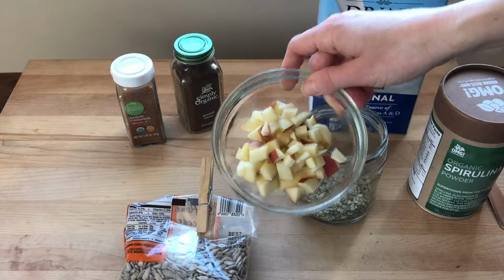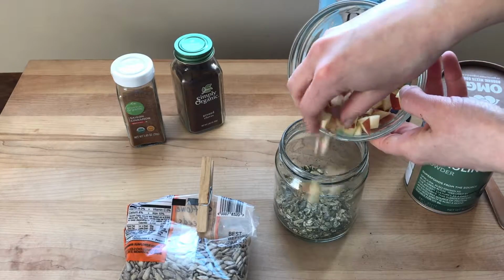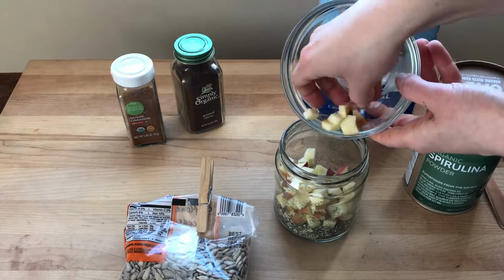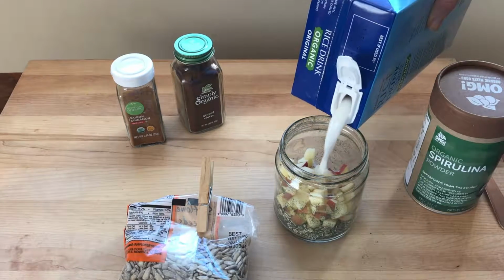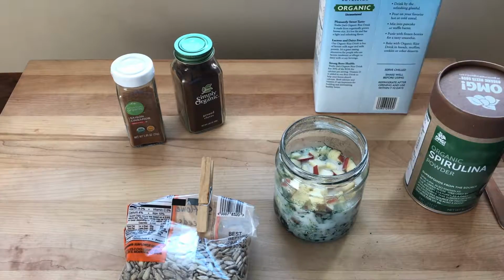Then I decided to use a half of an apple just chopped up into small pieces as my natural sweetener, but you could use any favorite fruit that you have, like banana or berries. And then just top it with about 2/3 of a cup of your favorite non-dairy milk.